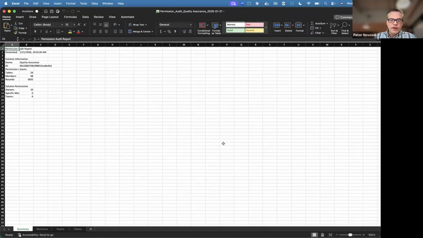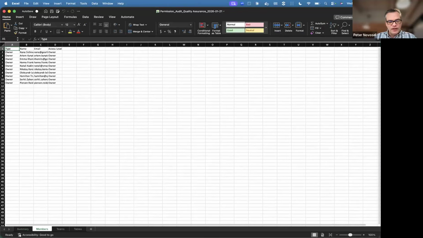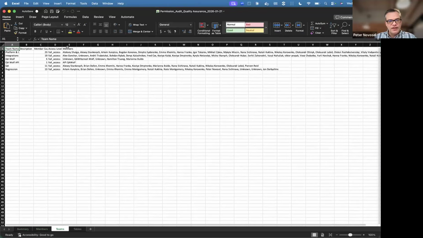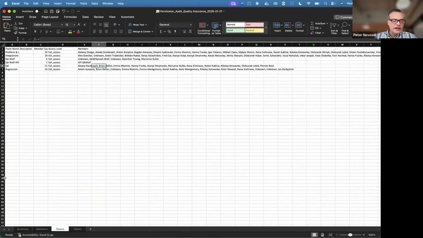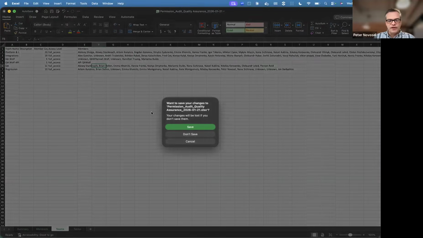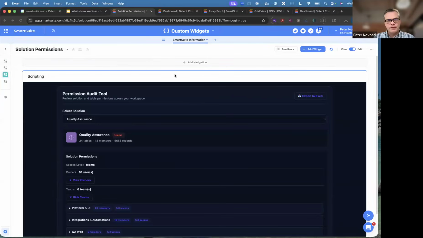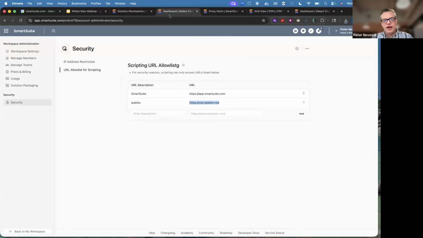And what I've had the script do is create a summary, and then a list of the members, and a list of the teams and access levels and a list of those members, just to show you that quite a bit is possible here, right? I'm doing a multi-tab Excel export, and this is just from a few lines of script. So that's just one of the types of things that are possible.